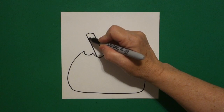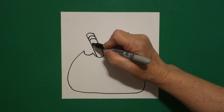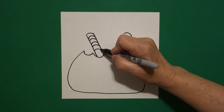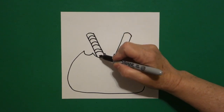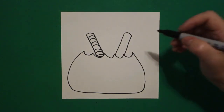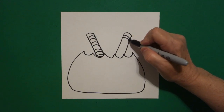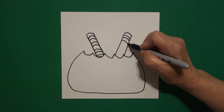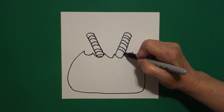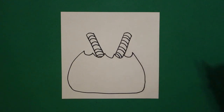Come back to the left and we're going to draw one, two curve lines, repeated four times. We're going to do the same thing on the right, with one, two curved lines, four times.